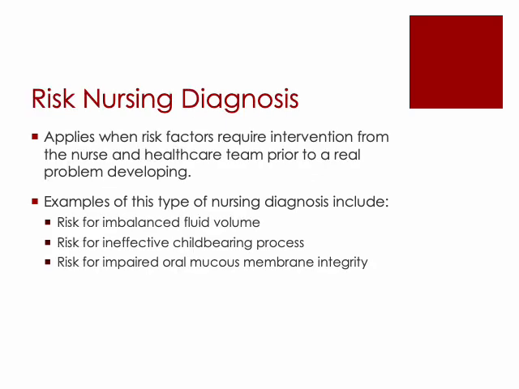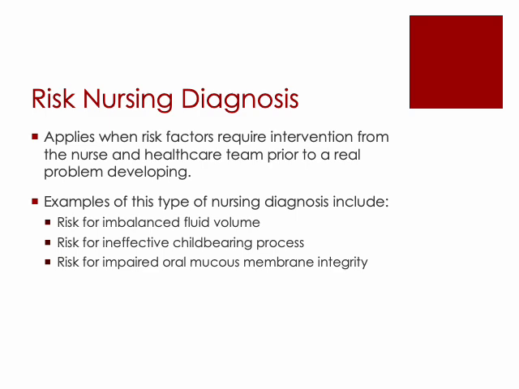A risk nursing diagnosis applies when risk factors require intervention from the nurse and the healthcare team prior to a real problem developing. This type of diagnosis often requires clinical reasoning and nursing judgment. Examples of risk-type nursing diagnosis include risk for imbalanced fluid volume, risk for ineffective childbearing processes, risk for impaired oral mucous membrane integrity.